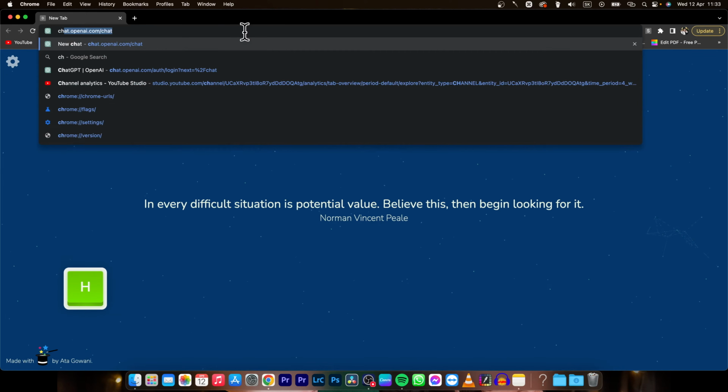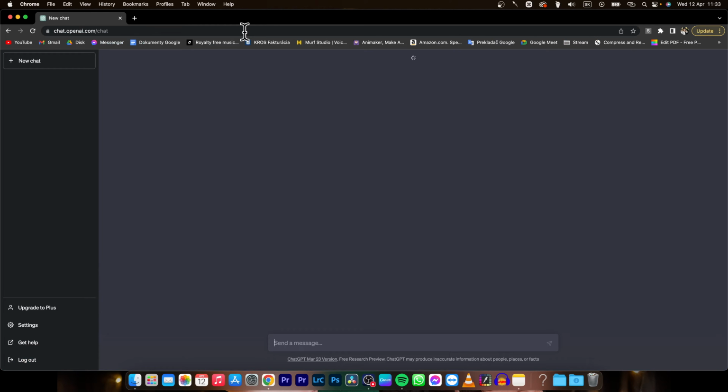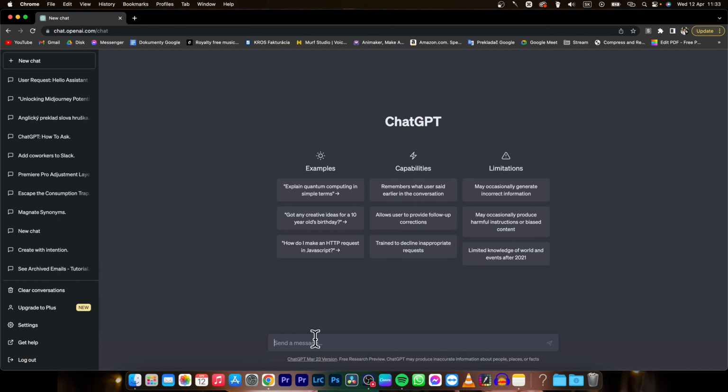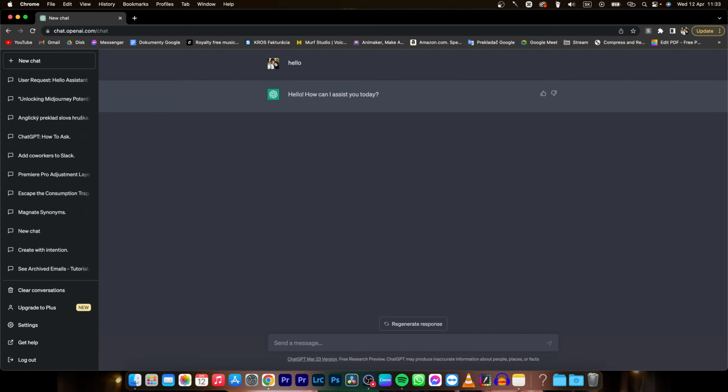First thing you need to do is go over to your ChatGPT, and then when you are here, as you can see, when I write something, let's say hello, and then I press enter, it will send a message. So what if I don't want it to send a message and I want it to enter a new line, so line break or something like that. So it's very simple guys. I will show you right now how to do it.